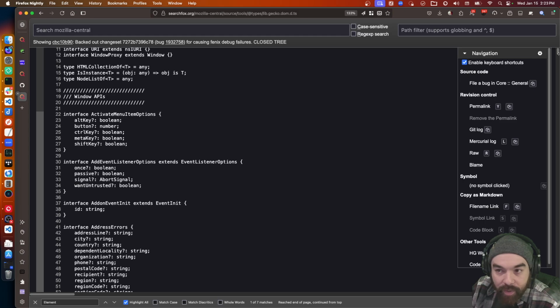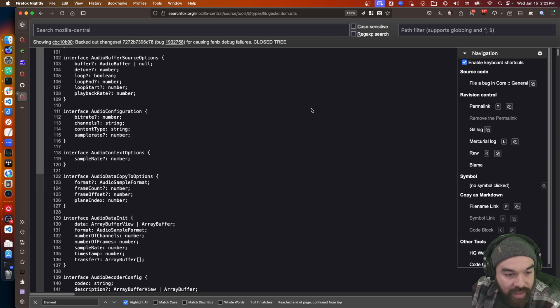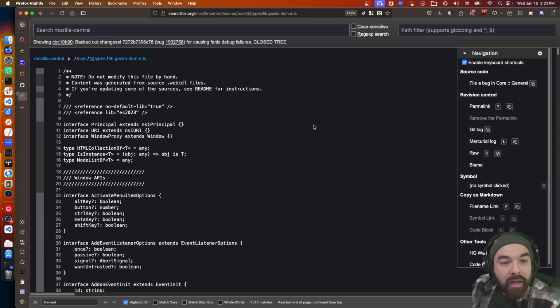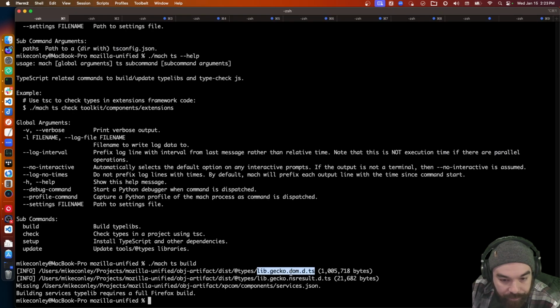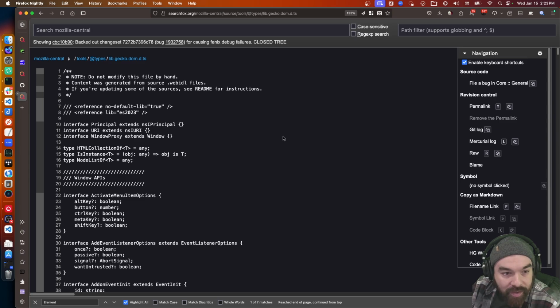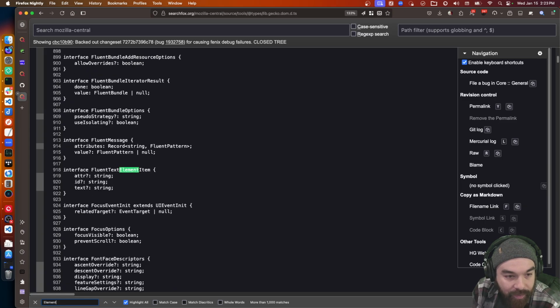So this is how we define things. Oh, that's so interesting. So from the DOM code, it allows us to convert WebIDL stuff into these types. That's so cool. Element, that's where Element is coming from, probably.